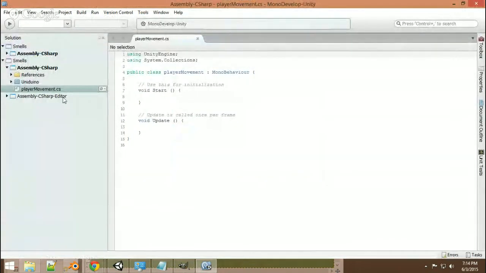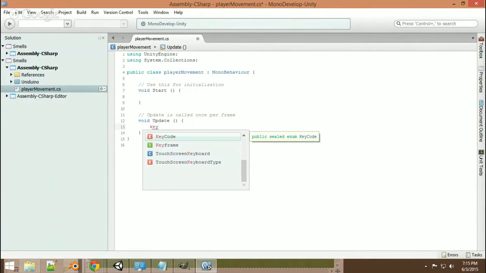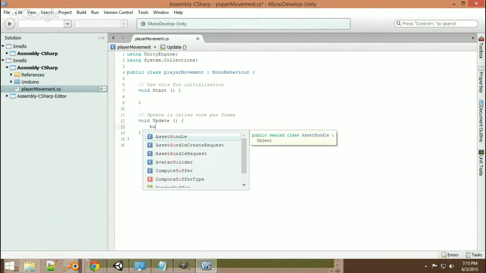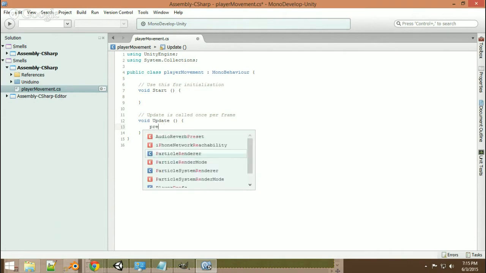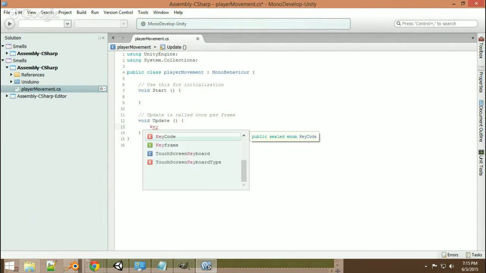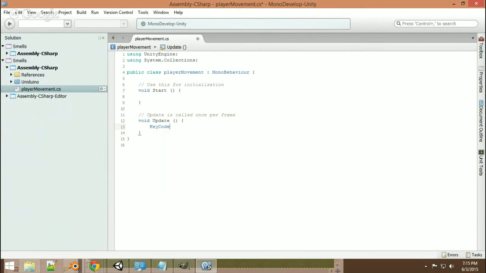Okay. So PlayerMovement.cs. And I'm not sure if I ended up putting that into the right one, but on Update, I don't remember what it's called, key press, Input.GetKey.